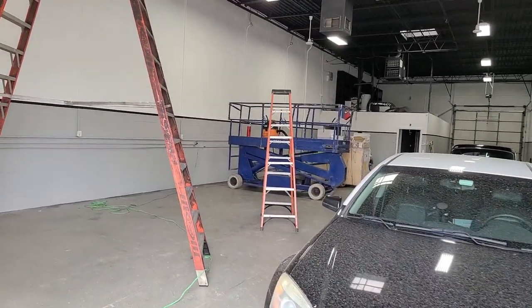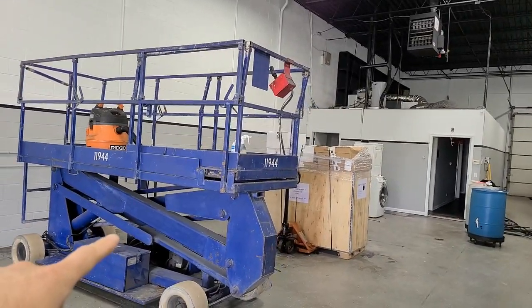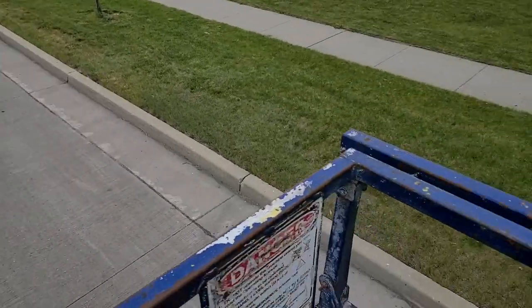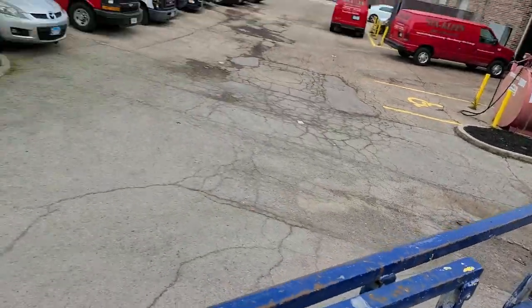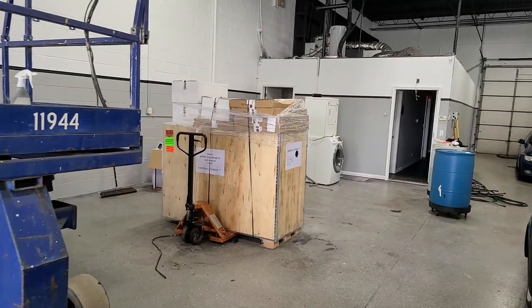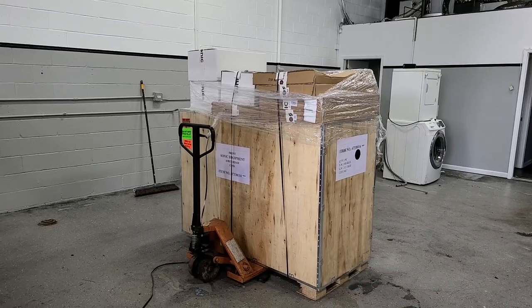I think it's going to be awesome. I'm loving the paint job in here — they did a really, really good job. One of the shops in the neighborhood let me borrow this scissor lift. I cruised it down the street — it took about 20 minutes to go a block, these things are super slow. But it has been a lifesaver for taking the fan blades off, and the painters used it as well. Anyway, I've got a hammer and a pry bar. I've never opened a crate like this, but I'm very determined.